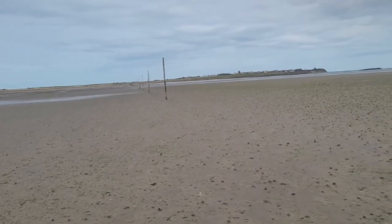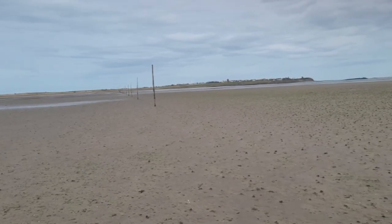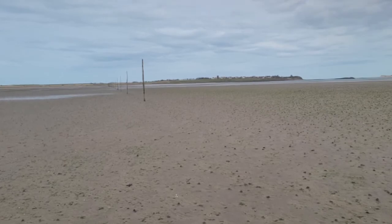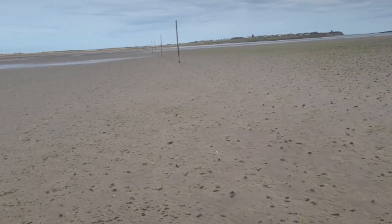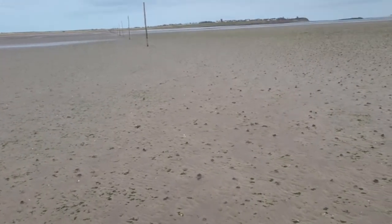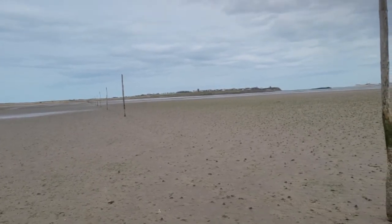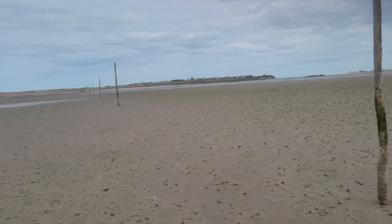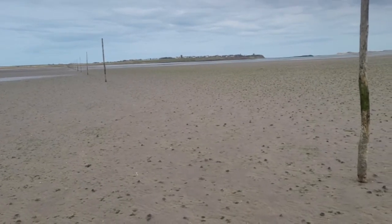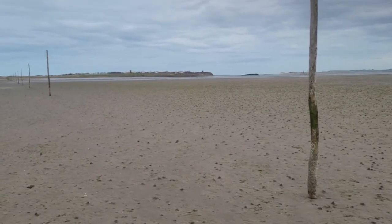There's something really timeless about this place. This row of posts could have been here for many hundreds of years. I've no idea whether they had this sort of guide in Cuthbert's time. Probably not. But yeah, once you're this far out, you barely notice there's a road over to one side, which is over there. Lindisfarne itself is a place that, at least from this distance, has been unchanged in quite a long time. So much history here, and it's a real privilege to be here.